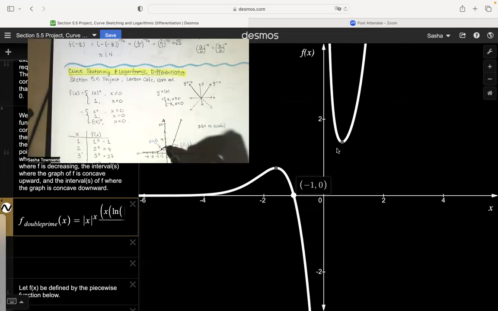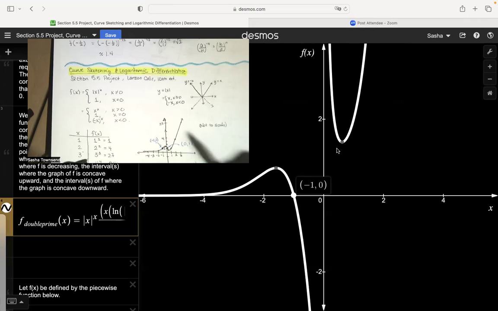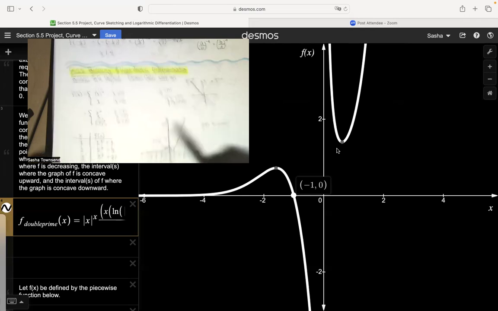Then we had a relative max at -1 over e, a relative min at +1 over e. And we're told that the graph is concave upward until we get to -1, then it's concave downward between -1 and 0, and then it's concave upward for the rest of the time. And that's consistent with our picture. And we saw also from our sign chart, the function was increasing until we get to -1 over e, then it was decreasing until we get to 0, and then it was decreasing again until we get to +1 over e. And then it was increasing from +1 over e to infinity. So I think this graph is right.